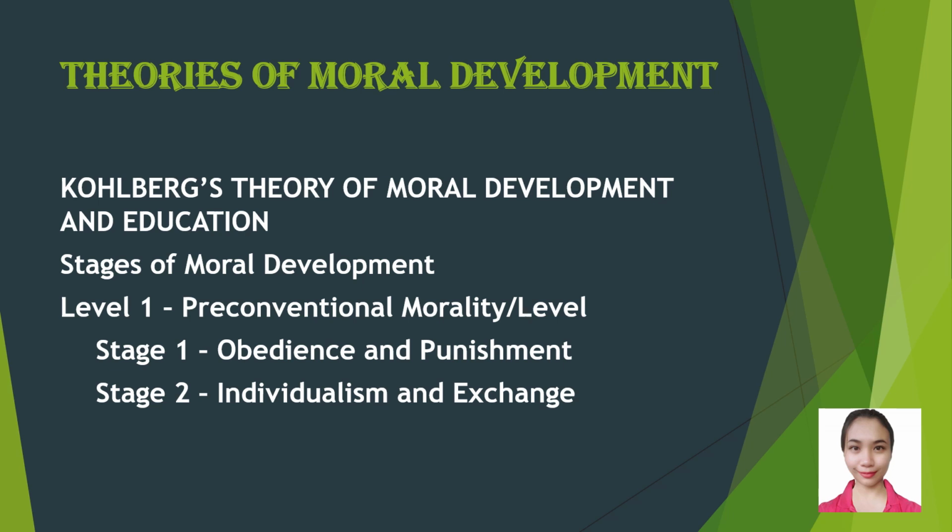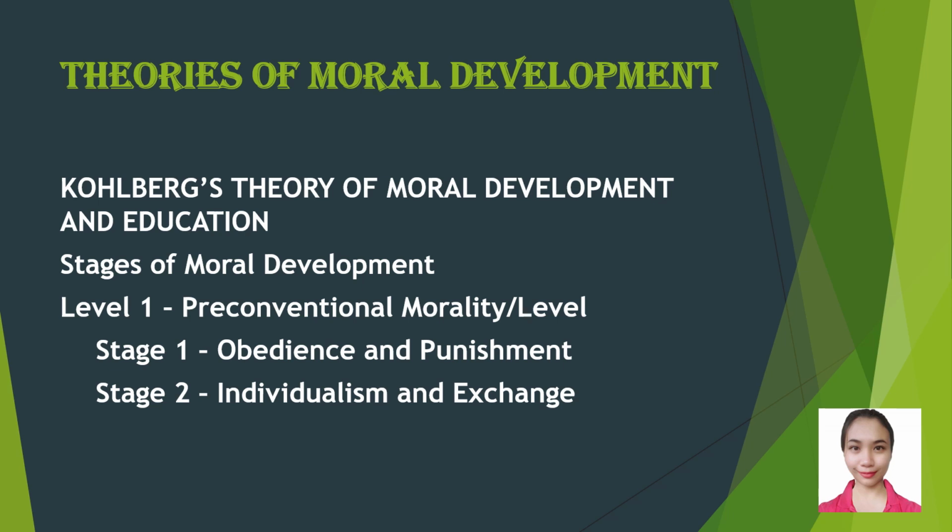Okay, class, so for the next theory of moral development, it is the theory of Kohlberg, theory of moral development and education. So Lawrence Kohlberg, class, is the real or the full name of Kohlberg. Lawrence Kohlberg was such an interesting, if not intriguing person. He was born wealthy but chose to be sailor and began to be interested in moral reasoning. So that's why, class, he developed these 6 stages of moral development kasi upon sailing, na-develop sa kanya yung pagkakaroon ng interest sa moral development ng isang tao.